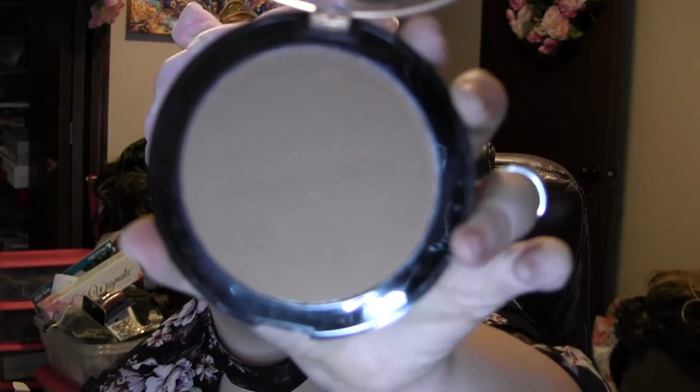And then I'm going to also jump in with a little bit of bronzer today, just because I want to have some bronze going on. And I love my Makeup Revolution Ultra Bronze bronzer. They actually sent it to me as a freebie for purchasing the foundation, so that was pretty cool. I'm just going to bronze up the whole face today because I just feel like it. I like it because it's a matte bronzer and it's really neutral, so it pairs nicely with any foundation. If you just barely tap the brush into it, it gives that nice fresh look.